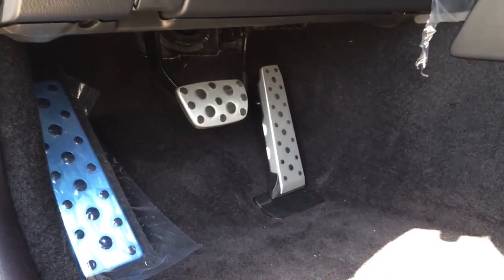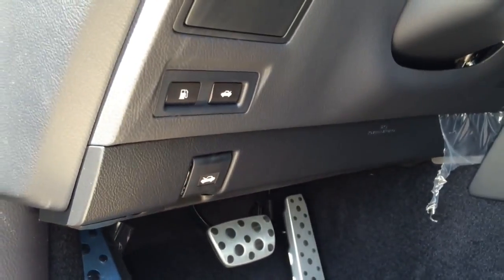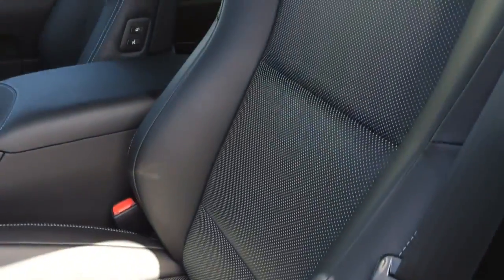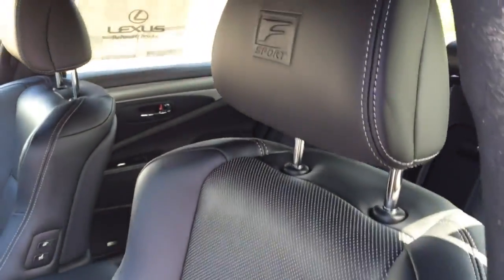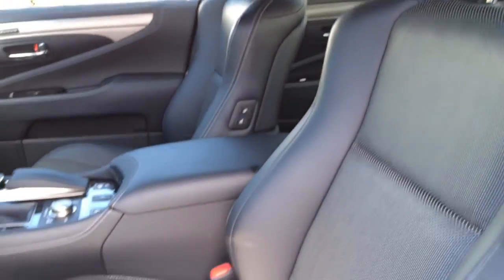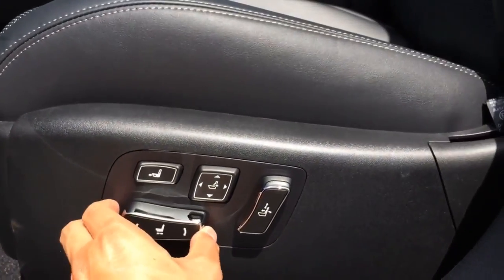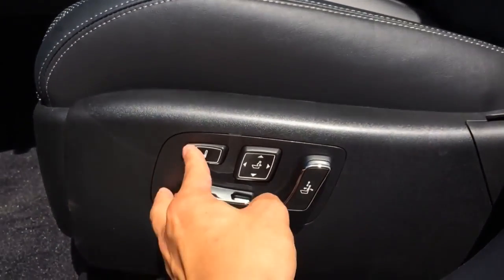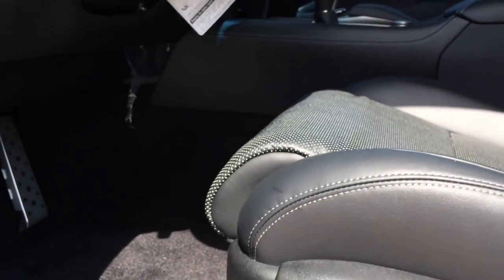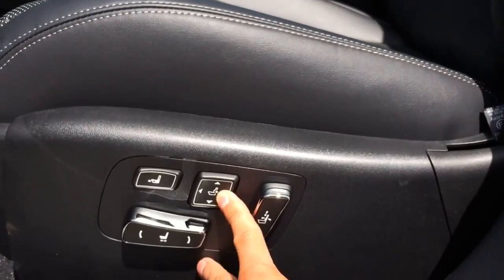There is the F Sport pedal. You also have the trunk release button, hood release, as well as the gas cap release buttons. Here is a closer look at the F Sport seat — it is perforated and offers heated and ventilated options, with the F Sport logo embossed on the headrest. The F Sport seats are heavily bolstered and have been exclusively enhanced — just one of the many ways the F Sport goes above and beyond to deliver an intense driving experience.